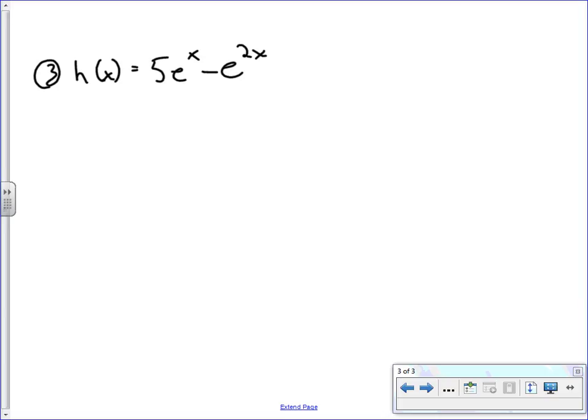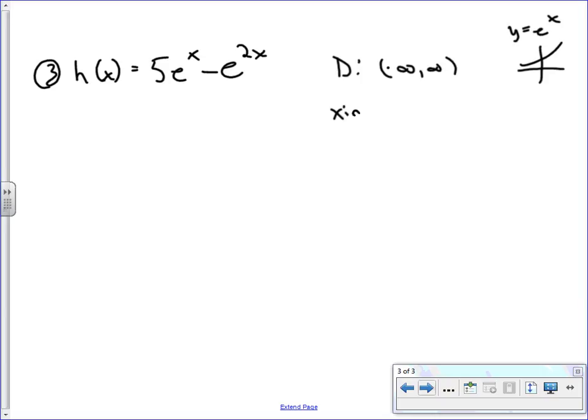Some of you are thinking, didn't we just do an e one? No, we just did an LN one. Yes? That first one was an LN. So let's think about what the domain of this looks like. And I just want to remind you of what this looks like. What does e to the x look like? This. And you put anything you want into e to the x? Yep, anything you want. Multiply times 5, that's fine. And e to the 2x, that's all fine. So what's our domain?